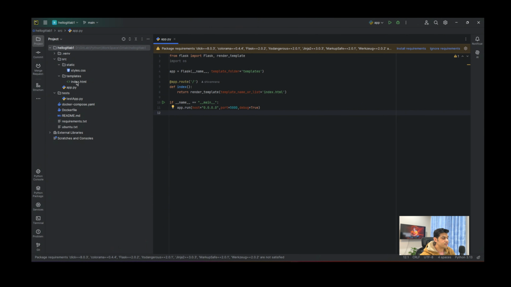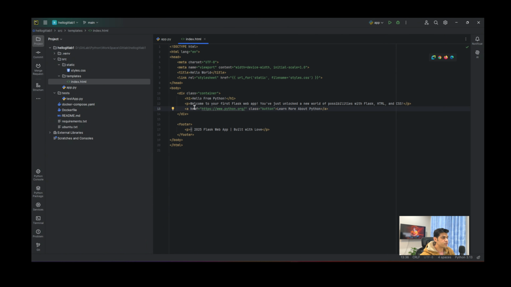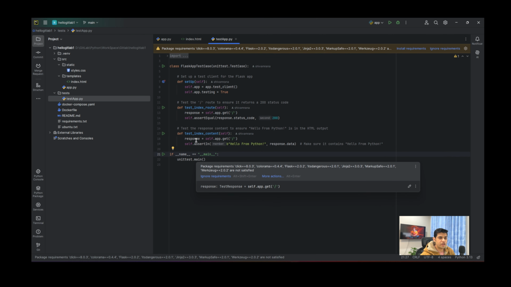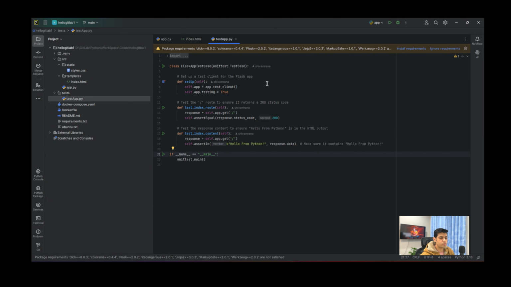Now let's look at index.html file. As we can see here, this application is just printing hello from Python. And I have created a button which is referencing to this URL. So nothing fancy, very simple Python application. I have also written a test for the application since we are using GitLab CI/CD and we have to create multiple modules for the pipeline. It's better to have a test module for our pipeline.